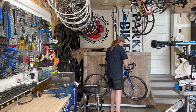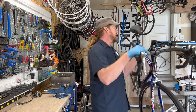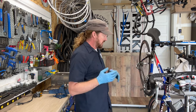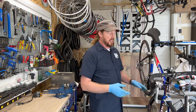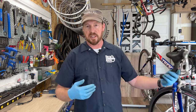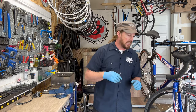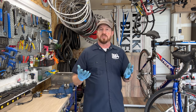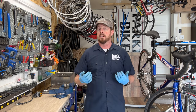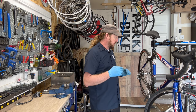Back in the day, Trek came out with the OCLV — a full carbon bonded frame made in the United States. To really dive into whether it's a gem, the key question is whether the carbon frame is compromised. I'll do a detail cleaning after I strip the parts and determine at the end if it's safe. I did inspect it in the field when I found it, as you should do with any used bike.